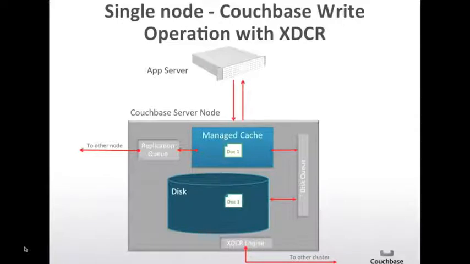And this is when the XDCR will take the changes which were persisted to the disk and push the changes to the other cluster, right? So the XDCR works only when the data is persisted to the disk. It's not when the data is in memory, but when the data is persisted to the disk. And I'll give you the reason why we do this, because it's efficient to do this through disk, and we have a slide which explains why we do this and what benefits we can see, right?